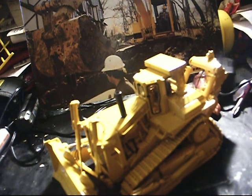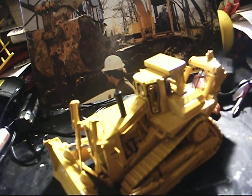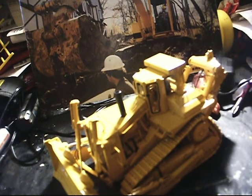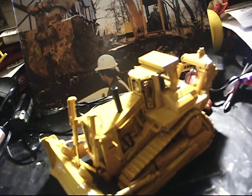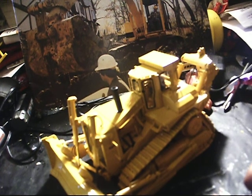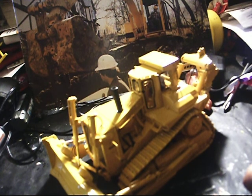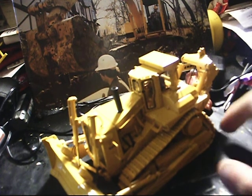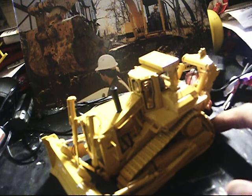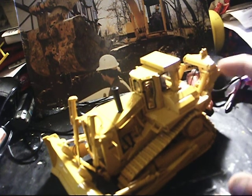D10 made by CCM back in 2009, I believe. I guess it wasn't one of their more popular ones. But yeah, the D10 was made in 1977 by Cat. They did have prototypes before that, but it's been on their test fields and they started producing them in 1977. That was the biggest dozer they had on their line at that time.